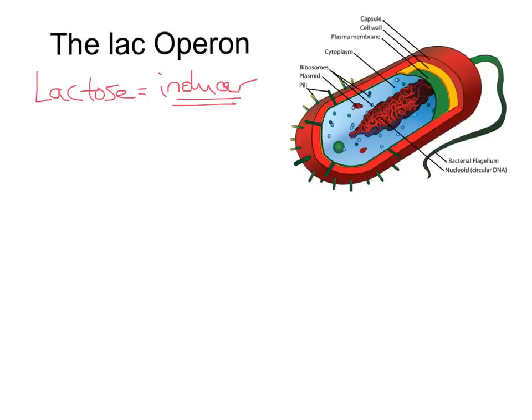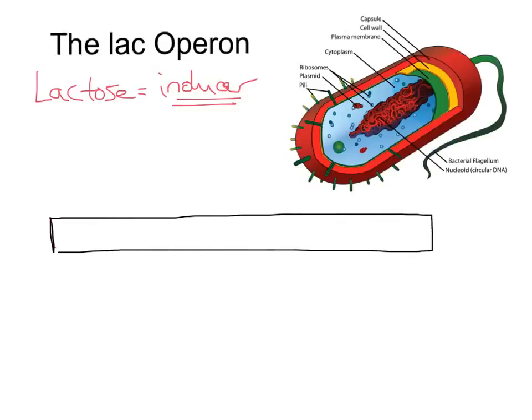So let's think about what the operon actually is. An operon is a strand of DNA in the bacteria's DNA, and it is composed of genes with related functions. So we're going to draw a little bit below here. In fact, we'll do this in black. We'll draw what the operon looks like. So here we have a length of DNA. And in it, we've got genes of related functions. That's by definition what an operon is.